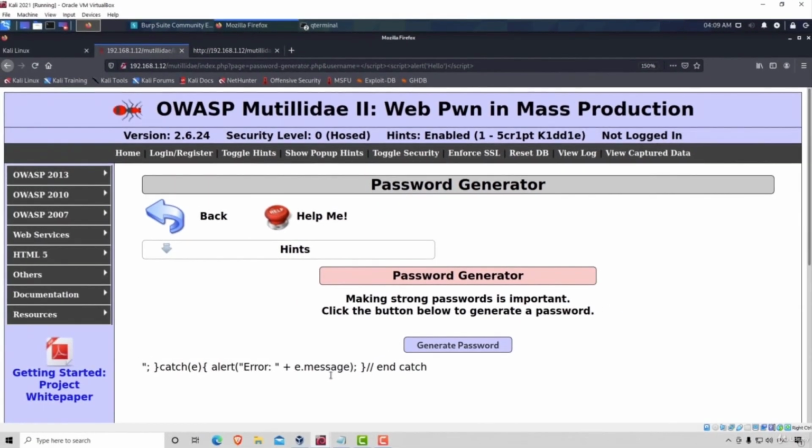So we managed to execute our JavaScript code by taking a look at the source code and seeing what we need to adjust in our payload in order for it to be able to execute. Awesome. Now that we did that, we're going to take a look at another example of XSS or a different example of XSS in the next lecture.